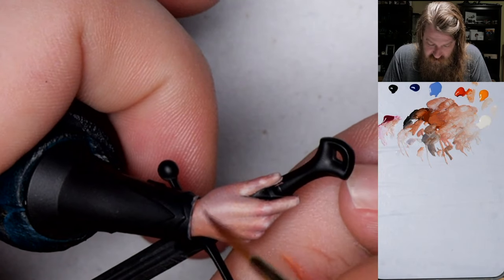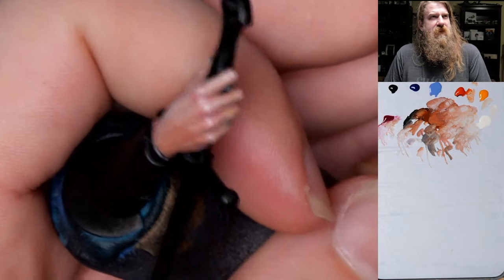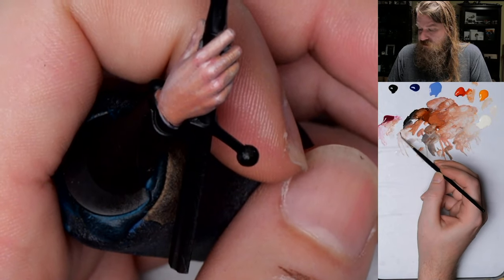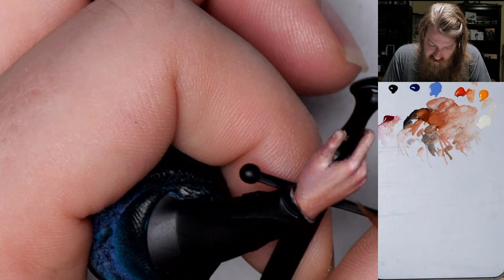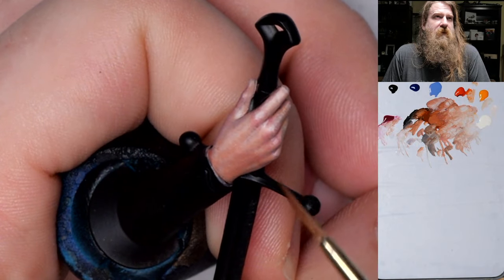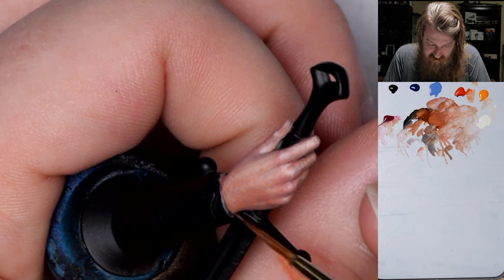Okay, so look what we're doing. We're coming back in now that we've got the lights how we want them. And I'm coming back in with just some of the shadow very thinned down, and just glazing and unifying and creating some additional shape and color to back into the skin.